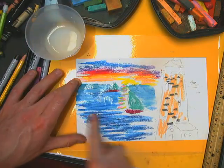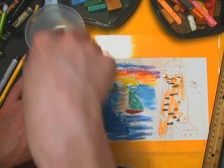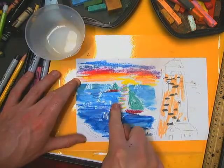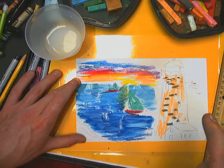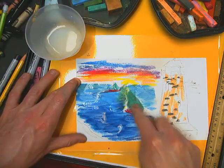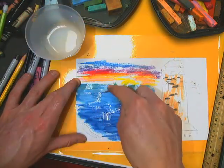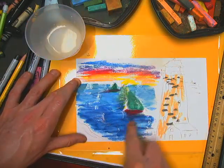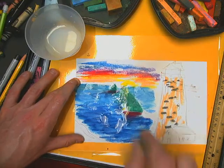And now I'm going to go down to the darker area, and I just keep dipping my finger in the liquid starch. I'll also get that little highlight in the water there, and it's starting to look like real water. I'll get the sails in the sailboat. I'll get the sailboat itself and have that reflect in the water by blending it in.